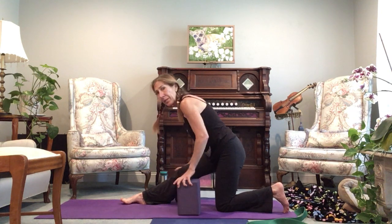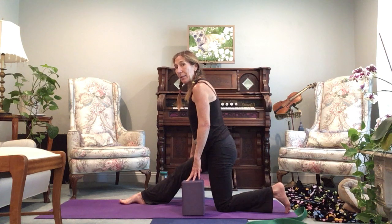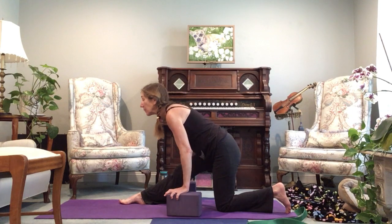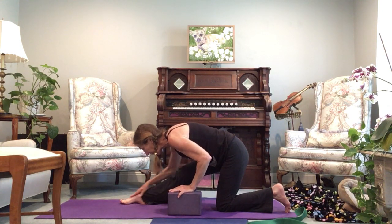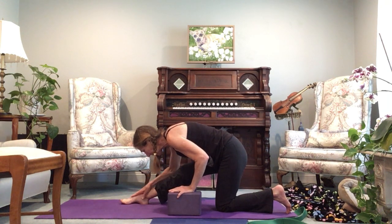So, inhale, lengthen up. Right hip back, left hip forward. Exhale from the hip out and down. We're not rounding. We're lengthening out and coming down over that leg. Shoulders back. Feel the stretch in that instep. This is really good to stretch this area. Helps with balance.